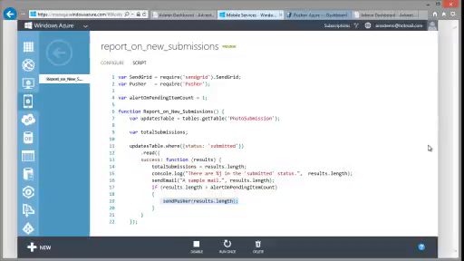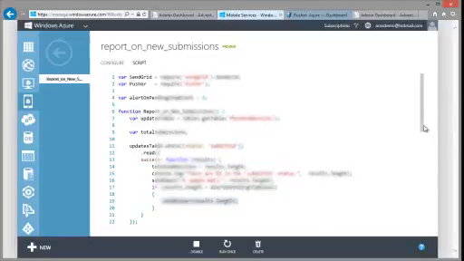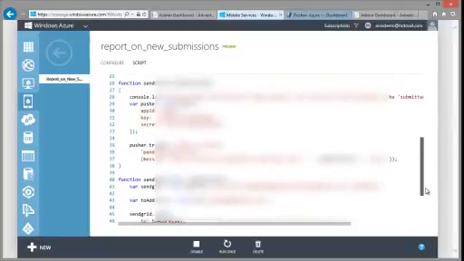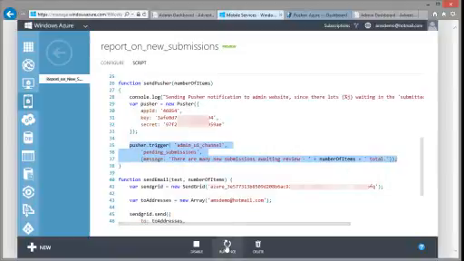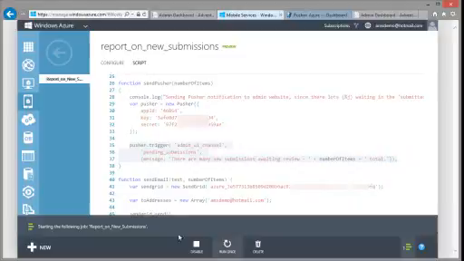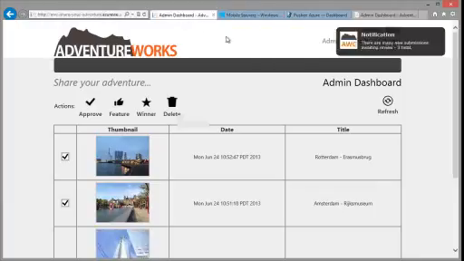All you have to do is reference the service you want to use. In this case, for the Pusher function, we need the app ID and the key that is all provided via the Azure portal through the add-on functionality that I'll show you in a minute. And once we have that, we can then go ahead and pull the trigger on the Pusher. Now, you can run this report ad hoc, which we'll do right now, and then we'll see if in the admin we can get there it is, the push notification.